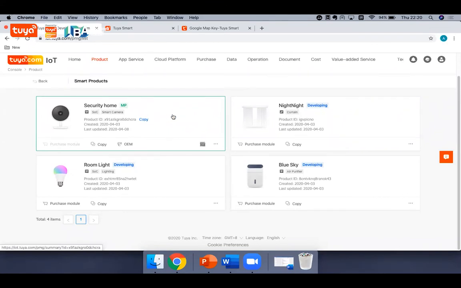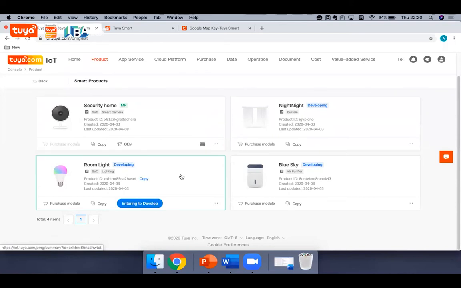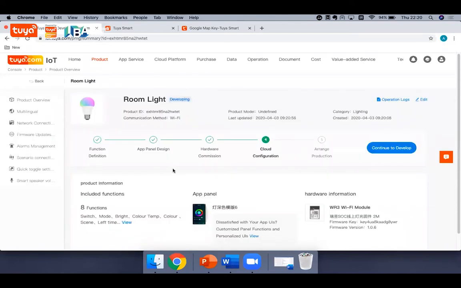Click to copy. Yeah, here I want to show you something about the lights. Because most distributors and brands would pay more attention to UI and cloud configuration, here I will do an introduction on these 2 parts. If you are interested in hardware commissioning, you can leave messages there. I will share with you later.